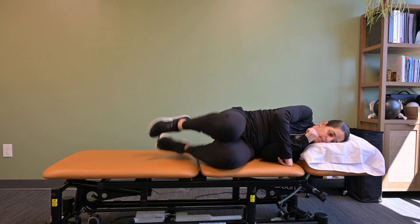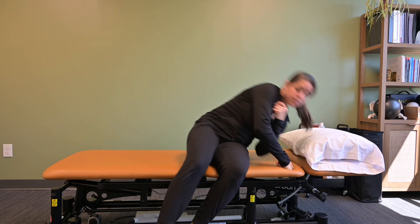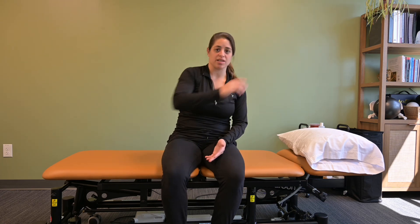I'm going to demonstrate and go over the specifics of what I'm doing and why. To get down onto your side, you're going to move quickly like this. And then you're going to get up the exact same way. What I just did was put most of the body weight on my opposite arm as I quickly swing my legs up to lower myself down.